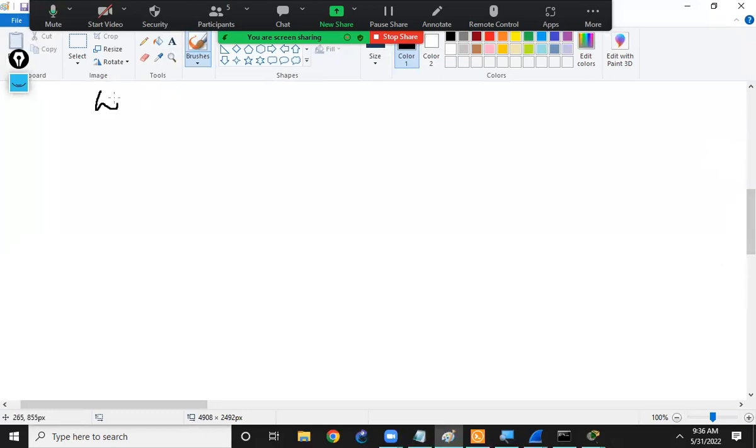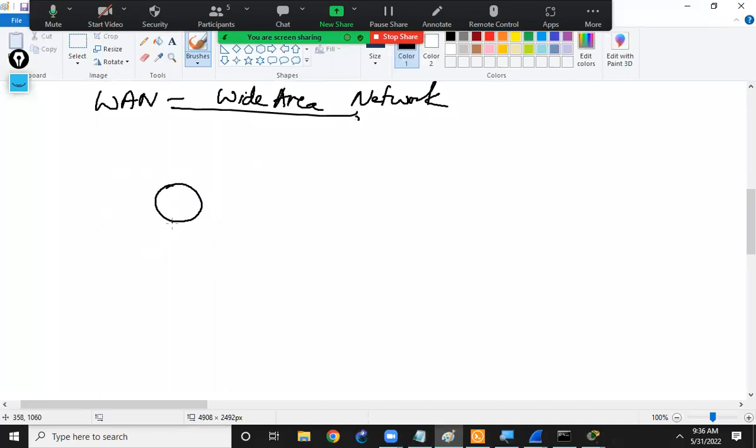So WAN is called wide area network. Now, if you have, say, two LANs, suppose you've got a branch, say this is the Delhi branch and this is the Bangalore branch.